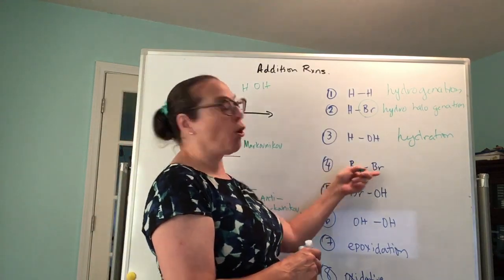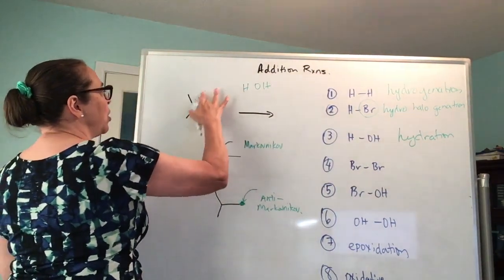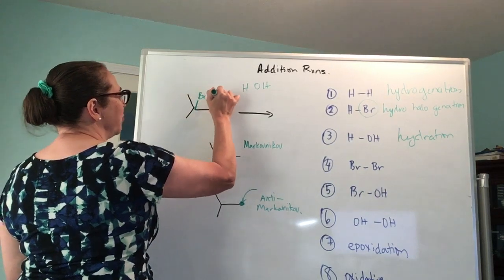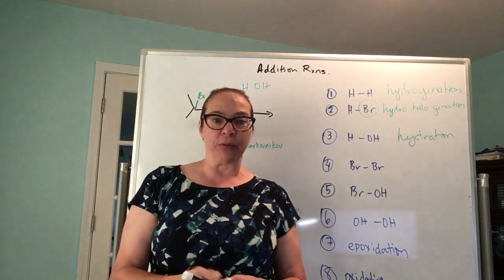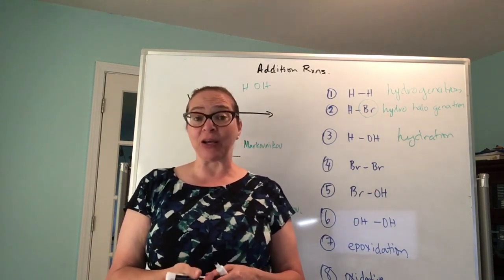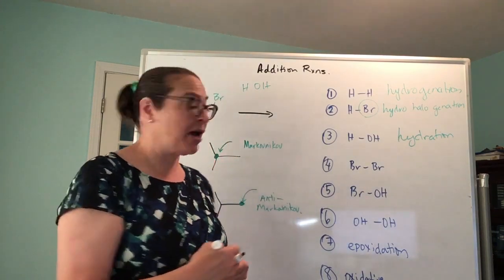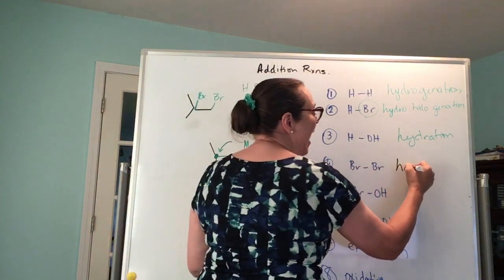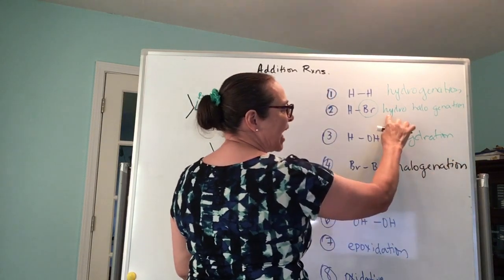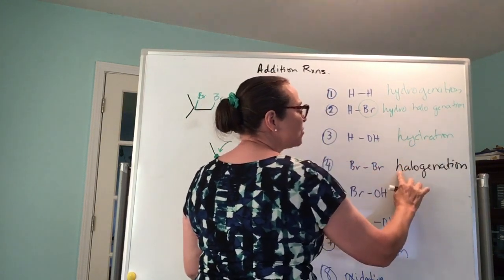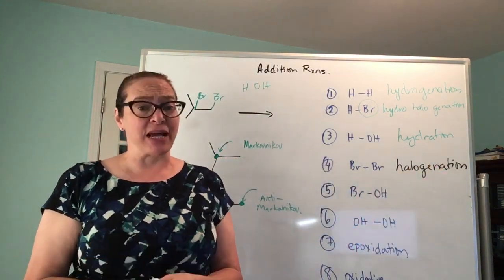If we add two bromines across the double bond, so now instead of a double bond, we're going to have a bromine and a bromine. And remember that this could be any halogen. We tend to use bromine a lot because it's one of the better leaving groups, but it could be chlorine, it could be iodide. So these are halogens that are being added to the double bond. So the name is a halogenation. No, this is hydrohalogenation. This is just a halogenation. So the name is actually telling you what is actually happening.